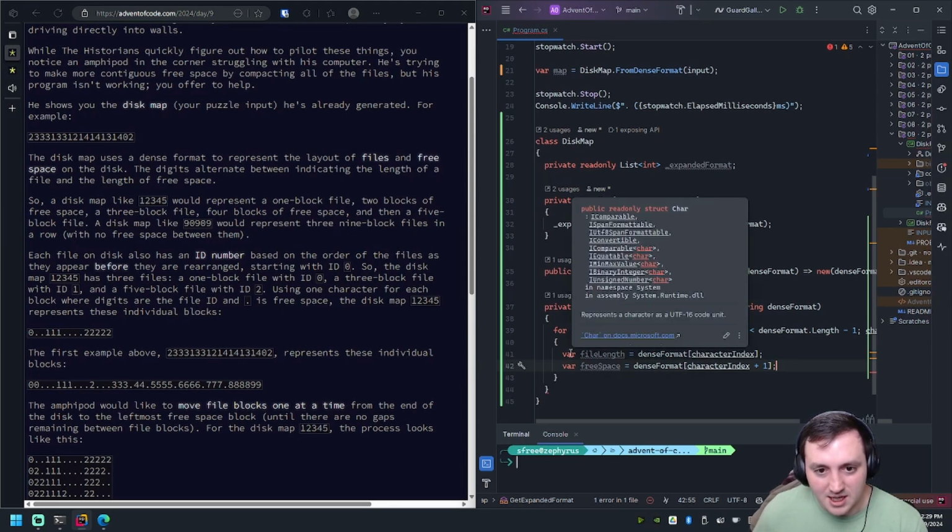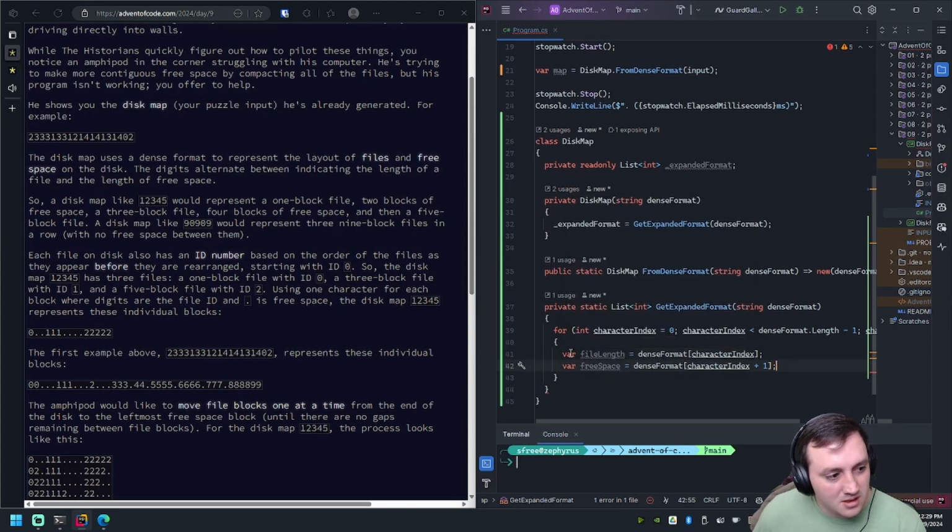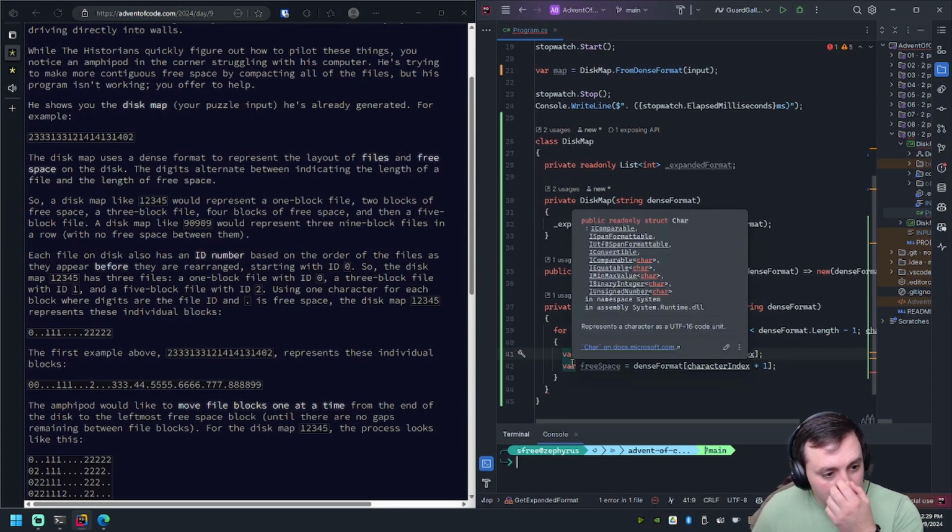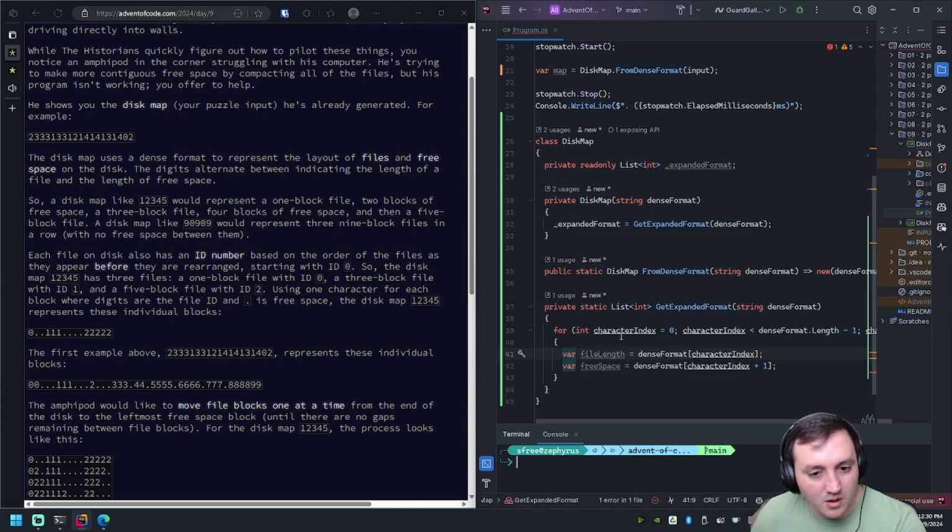And these are still going to be characters. I need to get them to be ints, but some of them aren't ints. Are they? No, all these are ints. So we can say parse int.